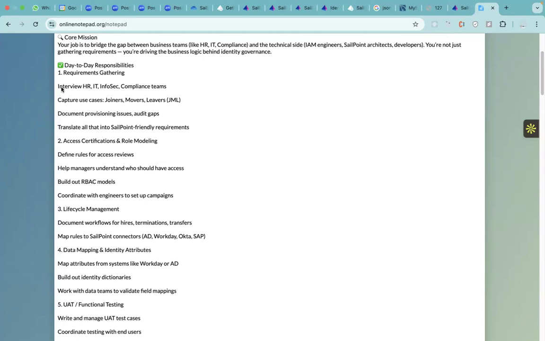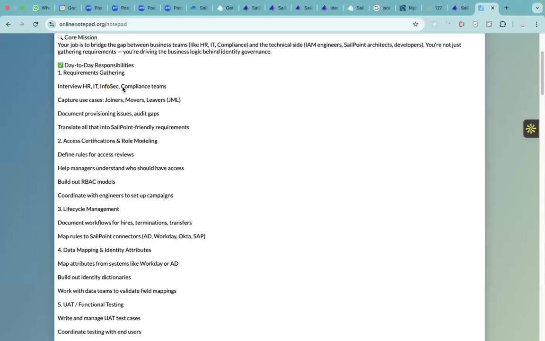These are a little bit granular words they used in the SailPoint-friendly requirements. There's nothing technical here: document provisioning issues, audit gaps, interview HR and compliance teams. It's just connecting with application teams like the HR team, IT team, and infosec.